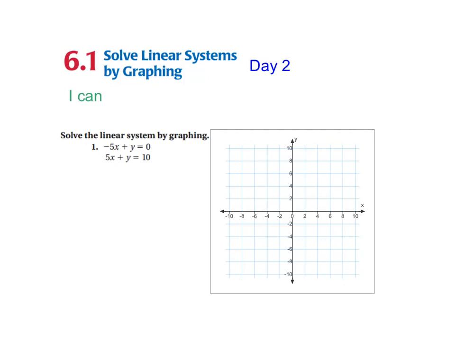Yesterday we looked at what a system of equations is. We solved systems by inspection, which means we looked at a graph and told what the solution is, and then we checked to see if a point was a solution by plugging it into the two linear equations to see if that point was on both lines.